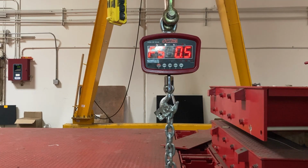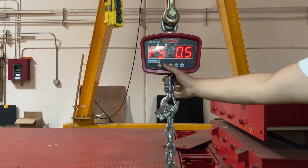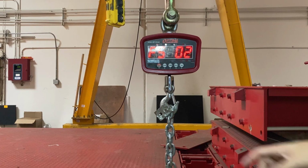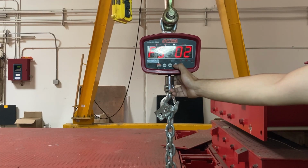So right now it's set to F5 0.5, and even with a 1,000 pound block, it's supposed to handle up to 2,000. It wasn't. So I actually tried this before, and I went higher to F5 0.2. The only bad thing is, yes, it can handle more capacity, but the divisions, or how accurate it's going to be, will be off. This one sees 1,000 pound by 0.2 pound accuracy, or E. You can set it to whatever you want, just be careful. If it's a 3,000 pound crane scale, it's only going to handle 3,000 pounds. If you go beyond that, you will damage the load cell. So I'm not going to go over the max capacity, but this is just for the indicator, so it doesn't give me the overload error. I don't want it too high.